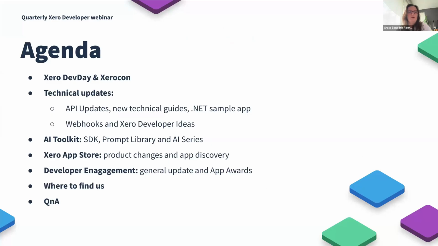Right, so what are you going to hear about today? We have a great variety of updates for you, covering many of the highlights that you missed from Xero Developer Day in Brisbane as well, and they're kind of scattered throughout today. But you can expect us to walk through a range of different technical updates. We've got our AI toolkit that Regan's going to be sharing about, a range of really interesting insights around our App Store and what we're doing to drive promotion for apps at the moment, as well as a big update on what we're doing to engage all of you in our developer community as well.